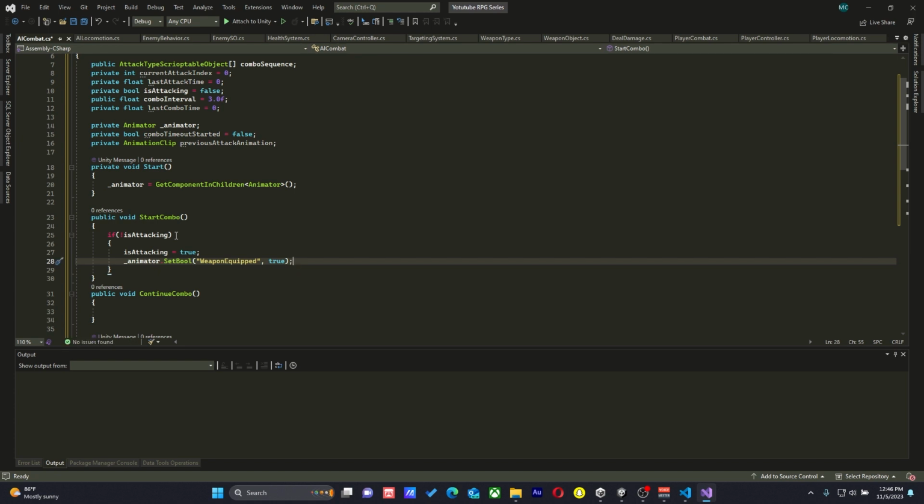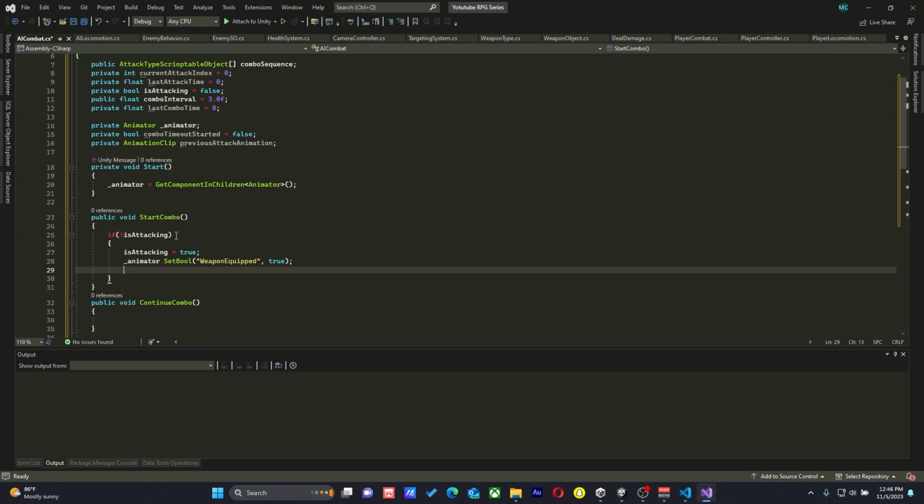So they will have their weapon sheathed. Then we'll make them play the equip animation, or maybe not. Maybe we'll even just spawn the weapon into their arm. We'll see how we'll go with it, but this is what we'll go with for now, because we're just trying to get them to start attacking.